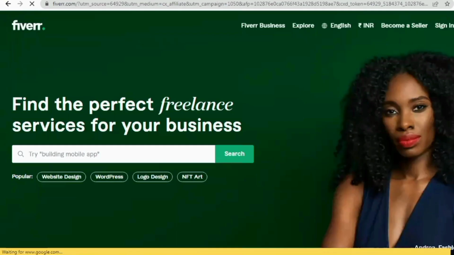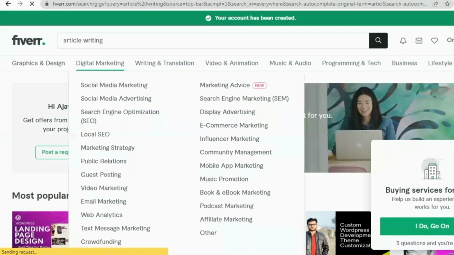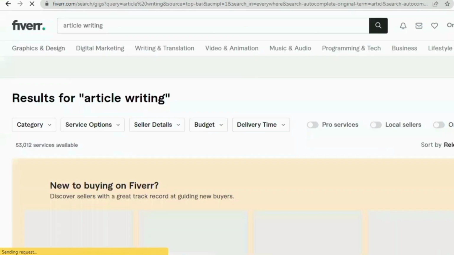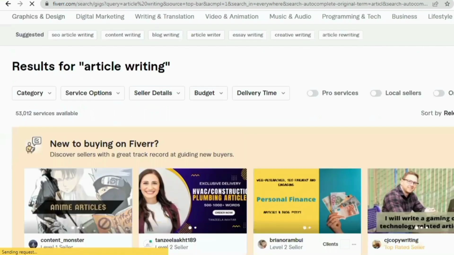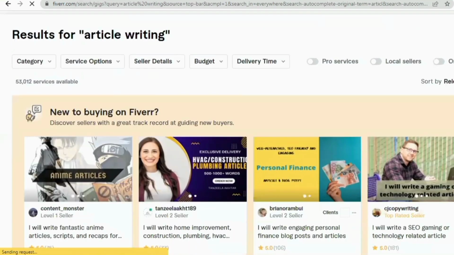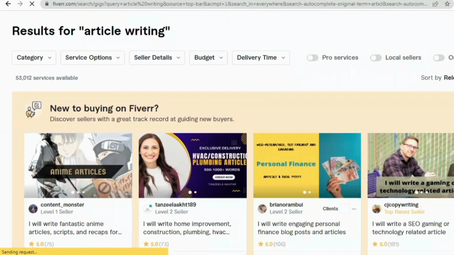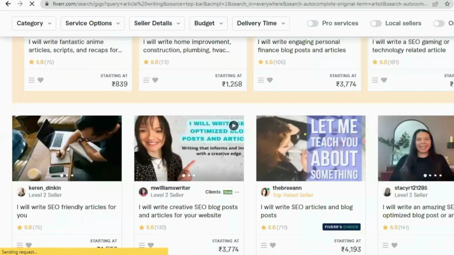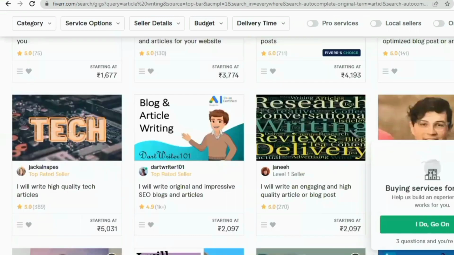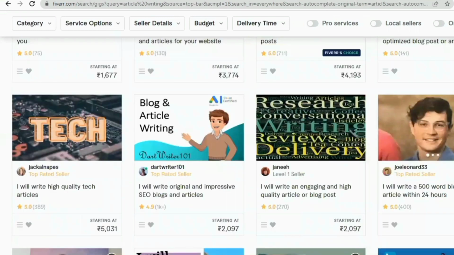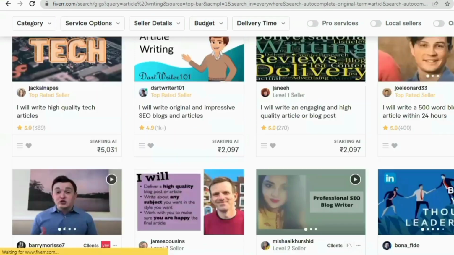So if you go over to Fiverr.com, and search for article writing, that's going to show you all of these different people that are making money by writing simple articles. But the thing is, they are doing it the hard way because they are doing it themselves. And that's why it takes them a lot more time and effort to write those articles. And customers just don't like to wait. I mean, no one likes to wait. And since you can deliver those articles almost instantly, you will be 10 steps ahead of all your competitors. In that way you'll earn more money compared to them.